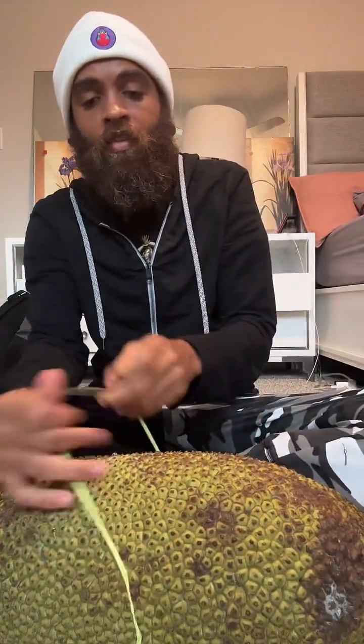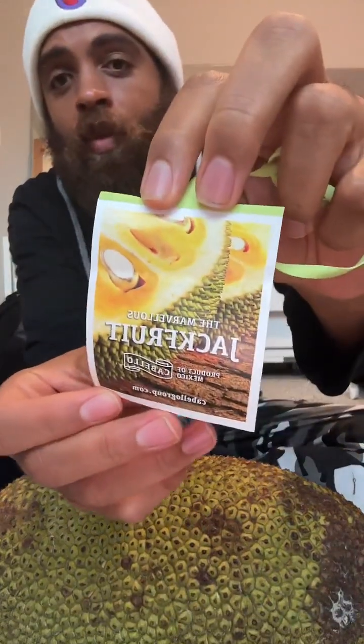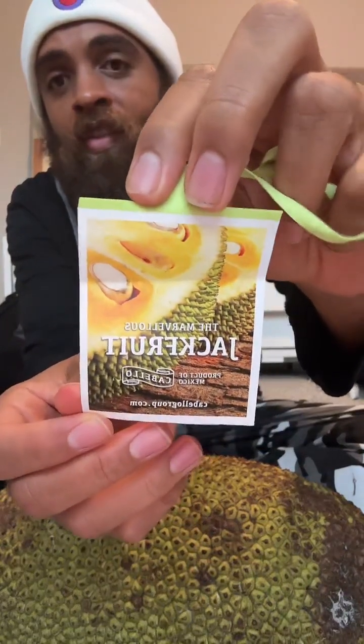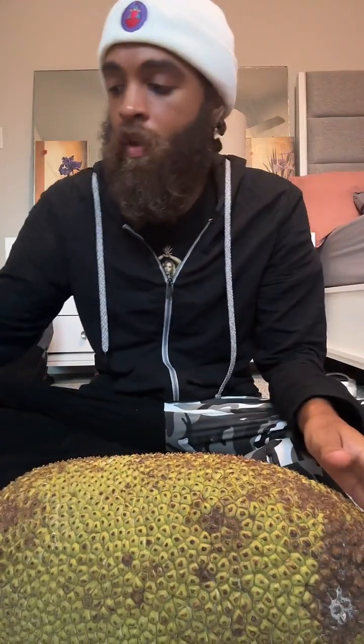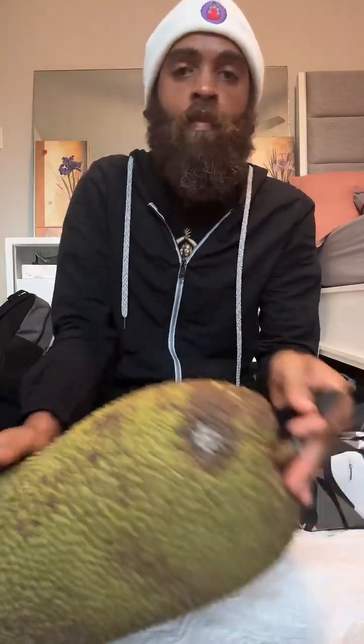So first, I'm going to take this rubber band off of here. The marvelous jackfruit. That's how it's supposed to look on the inside. Okay, so I have my knife here. It's all ready. And be careful, you guys, if you're cutting with this. You want to be safe, of course.